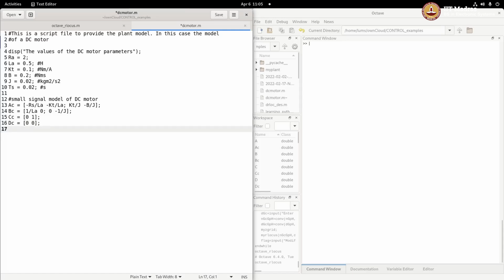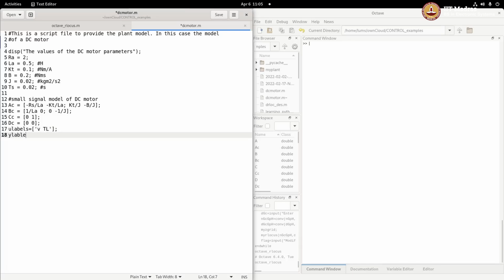I can also give here U labels, labels of inputs. What are the inputs? V voltage and TL. These are the input labels. So when you print the matrices, it will do pretty printing.